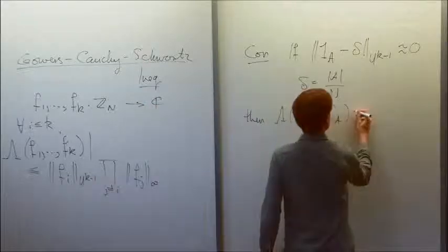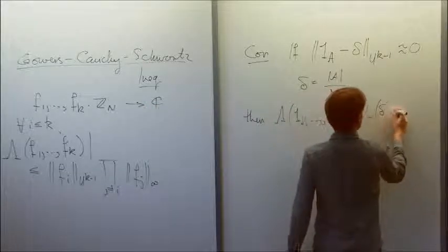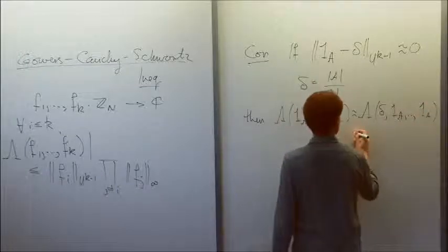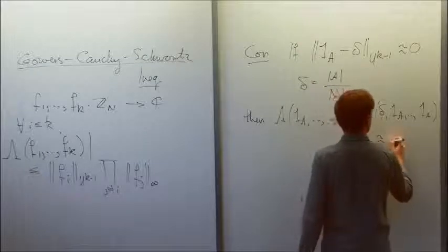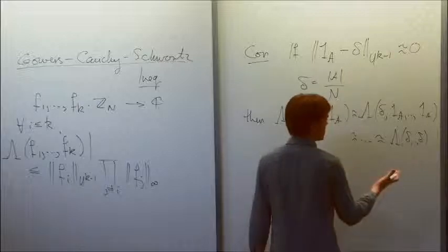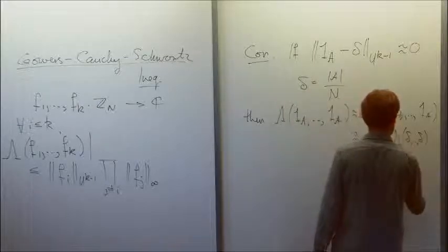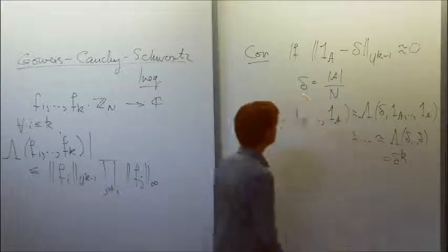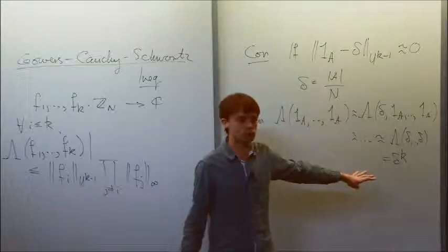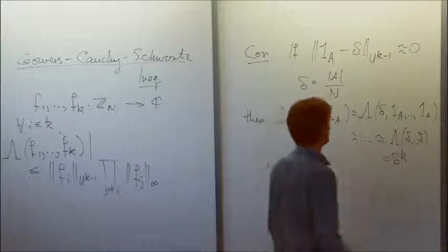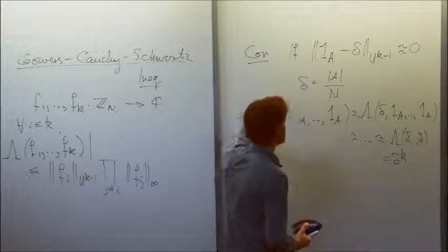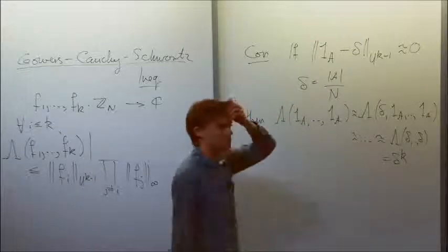So this is approximately lambda with a delta and an indicator function. And then I can do the same for the second entry and so on. After doing this k times, I get that the density I really care about is roughly lambda of several copies of the constant function delta, which is delta to the k. So provided this error is less than delta to the k over k, I get my positive proportion of k-term arithmetic progressions. So for those sets which satisfy this inequality, you already know there are many k-term arithmetic progressions contained inside them.